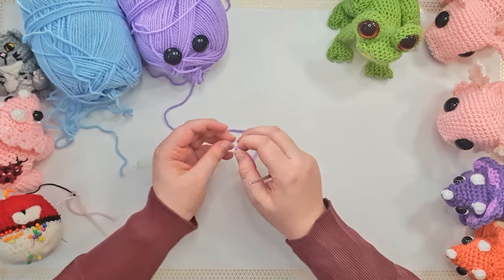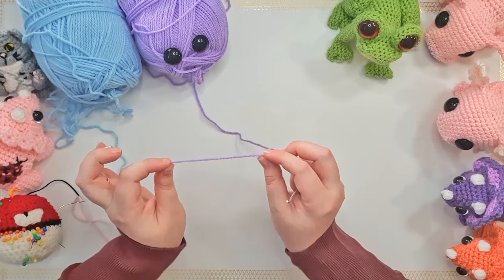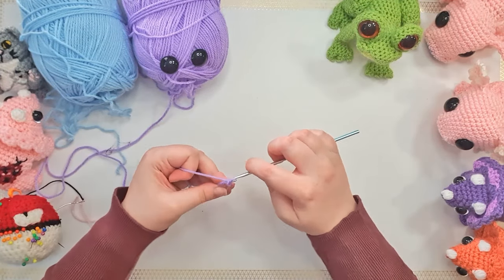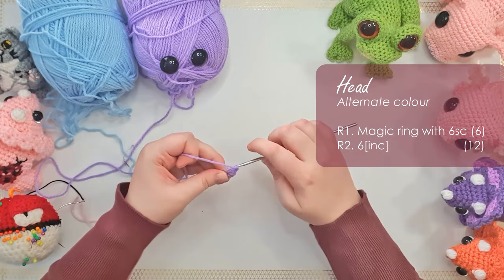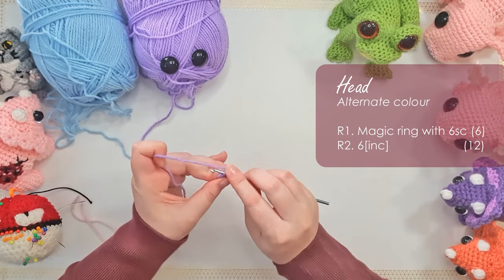All right, so we're actually going to start with our alternate color, so the color that we're going to be using for the frills, and we're going to work the first two rows in this color instead. So the reason we do this is just going to give a little bit of contrast to our mouth. So those two rows are a magic ring of 6, and then 6 increases to bring us up to 12 stitches.